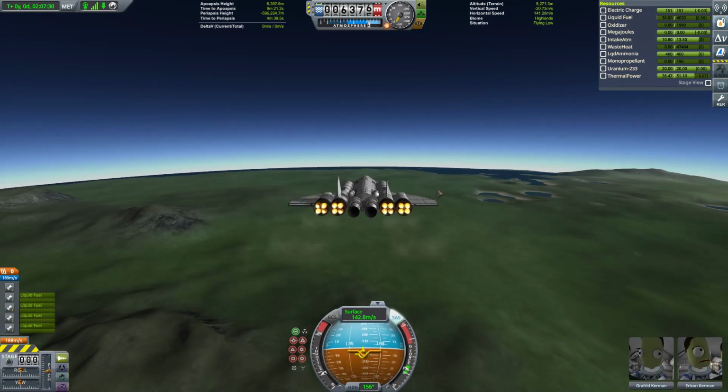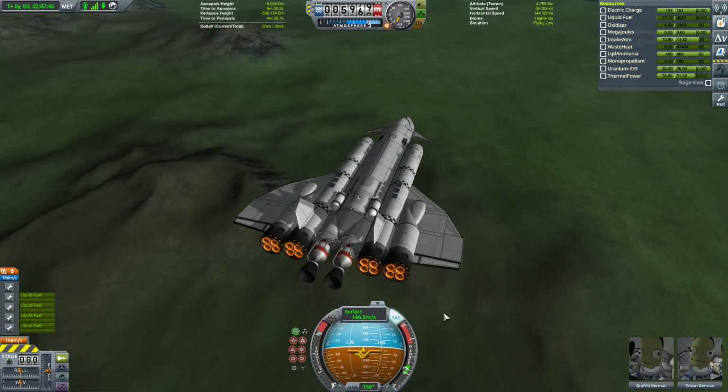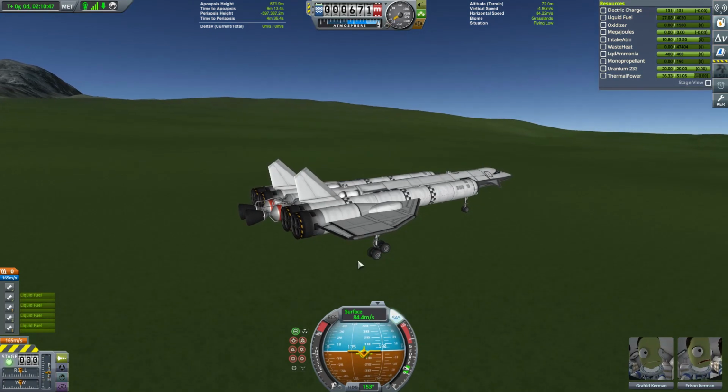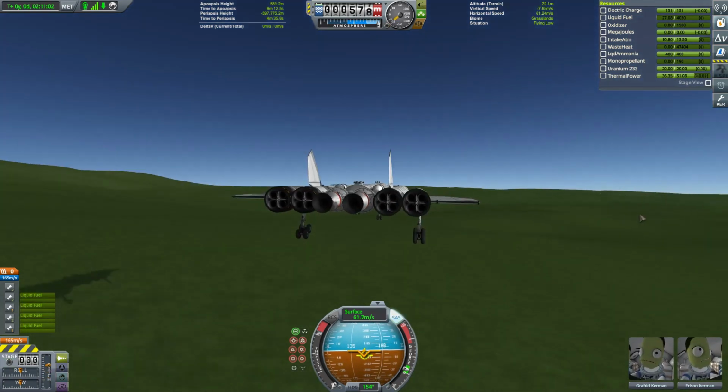The craft's done pretty well in this test. We got into orbit with about 1800 meters per second of delta V to spare. If we want to compete with the Brunel CMS, we're gonna need at least 2,500, I think. As I mentioned earlier, I think we have a serviceable craft here.